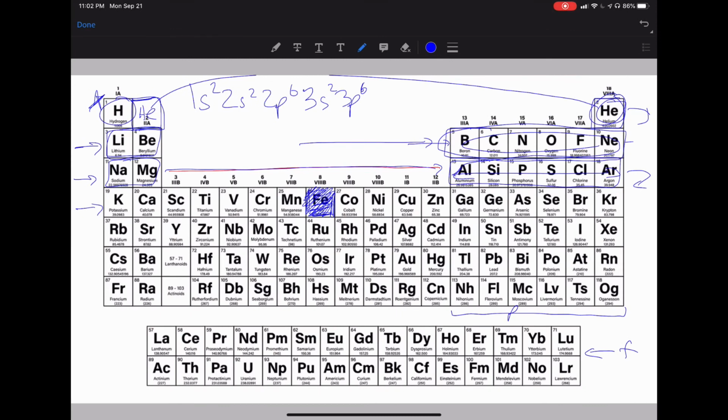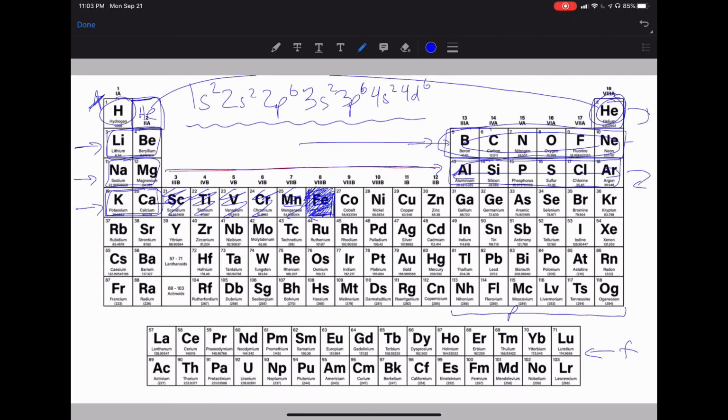Now we're going to come on over to level 4. These first 2 are in the S block, and there are 2 of them, so 4s2. Next, we keep on going, so we go over to scandium. Now we're in the D block. We're still on level 4, but now we're in the D block. And let's count. 1, 2, 3, 4, 5, 6 to get to iron. So we're going to end with 3d6. That's how you write the electron configuration for iron.